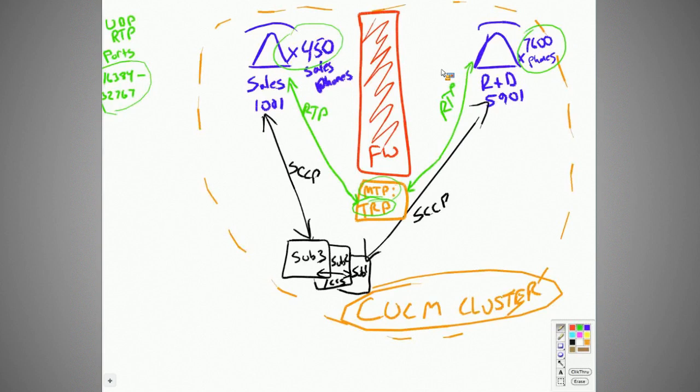Okay, but we have the ability to provide this media termination point even for internal phones or internal gateways. So that's the important thing, is by default, internal phones don't use MTPs when talking to each other unless, of course, as we mentioned, we're dealing with DTMF, but then again, we can deal with that with the CUCM. So for all media, we have the ability to traverse this trusted relay point.